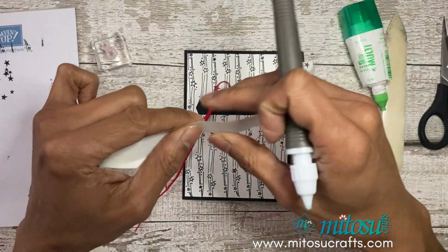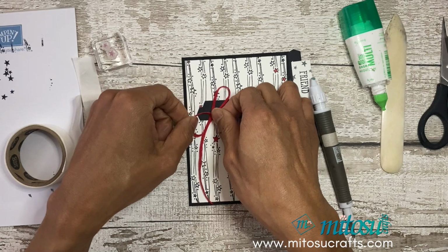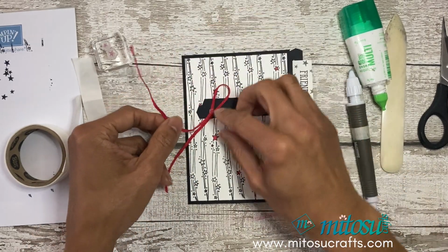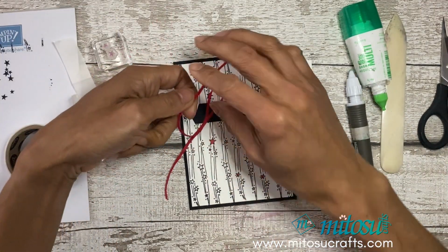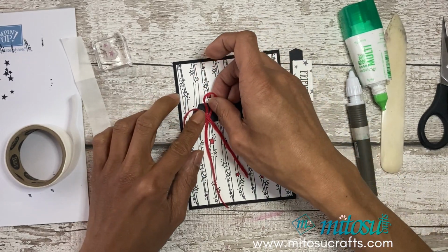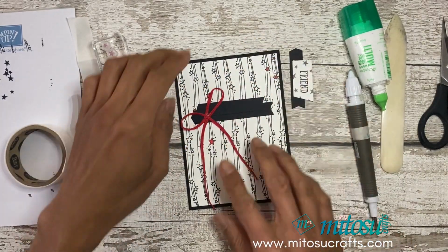I'm using the sticky, so it doesn't stick to my fingers. And then loop around again, like so. So you have your nice loop. I'm just gonna make sure that that goes. I'm following the flow and keeping that flat as well. There we go. There.